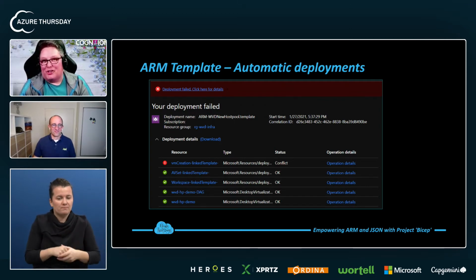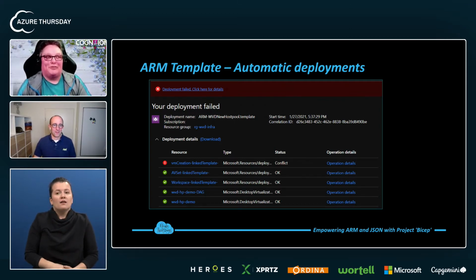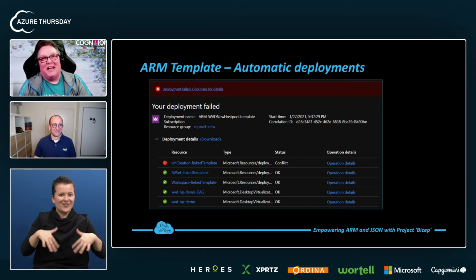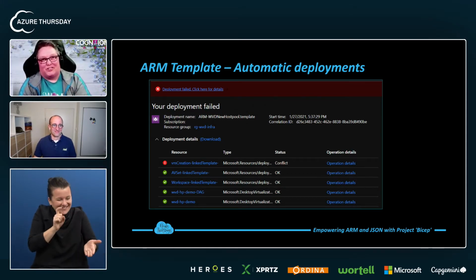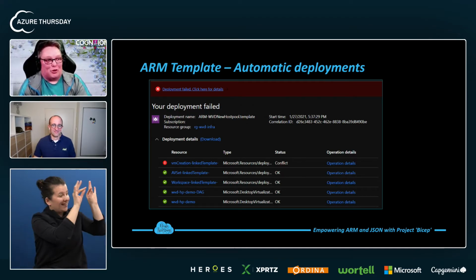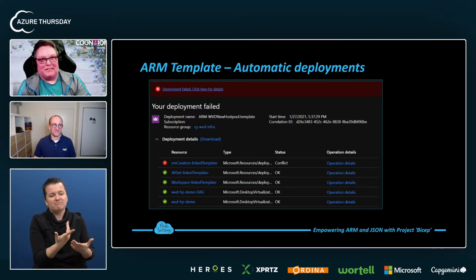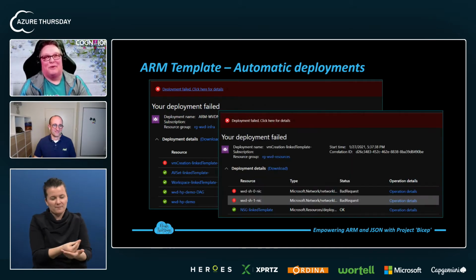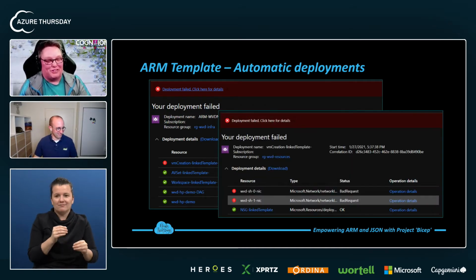But this is also the moment where I kind of panicked because my ARM template wasn't working as expected. And this is just the standard template that I downloaded from the Azure portal. And then apparently it didn't really work as well for me as I hoped it to be.